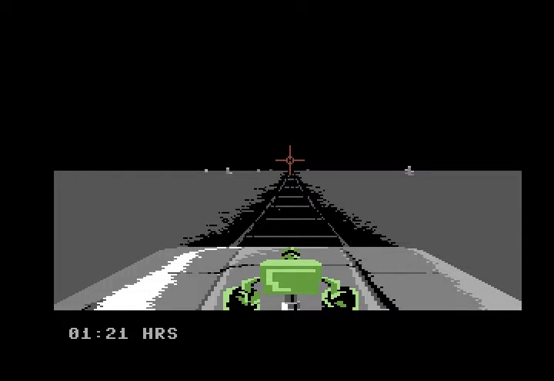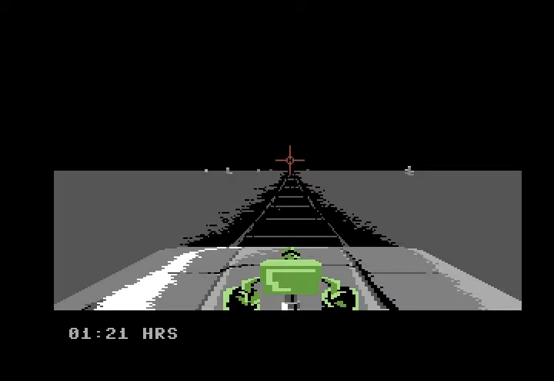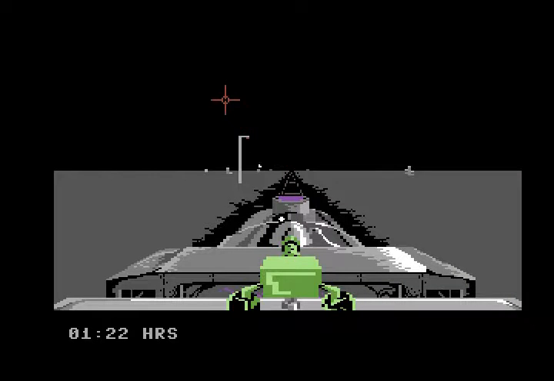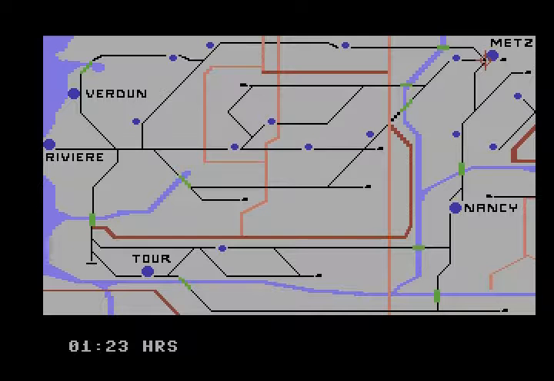So you can press 1, 2, 3 and 4 to flip between different screens. Screens 1 and 2 are just a front and rear gun, and you shoot down any enemy aircraft that try and attack the train. 3 is the main engine screen. 4 is the map. At the top right there's a red crosshair, that's your current position.